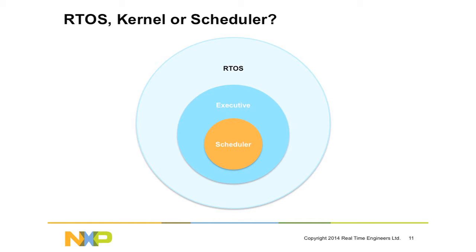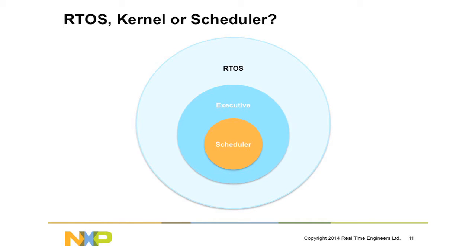So FreeRTOS, just to define: different people's concepts of what an RTOS is really depend on whether you're coming from a very small microcontroller world or a much bigger applications processor world. In the applications processor world, an RTOS is represented by this bigger all-encompassing circle here, and you might expect file systems, TCP/IP, security mechanisms, all that sort of thing. That's all part of the RTOS.